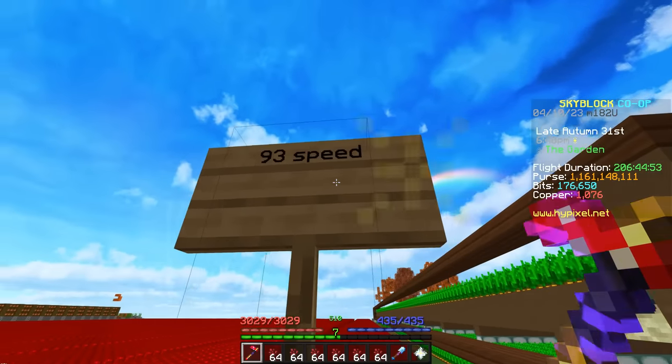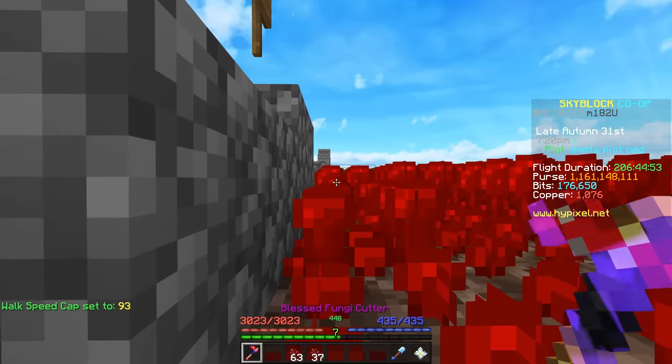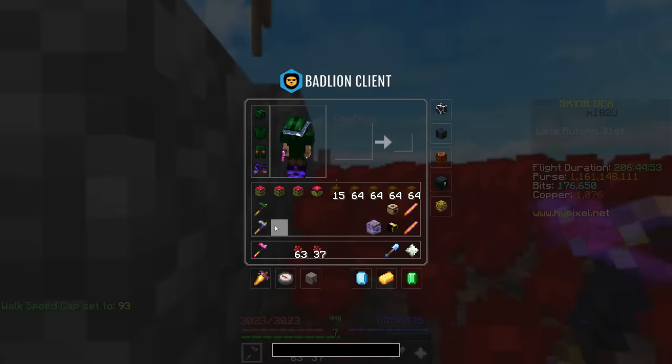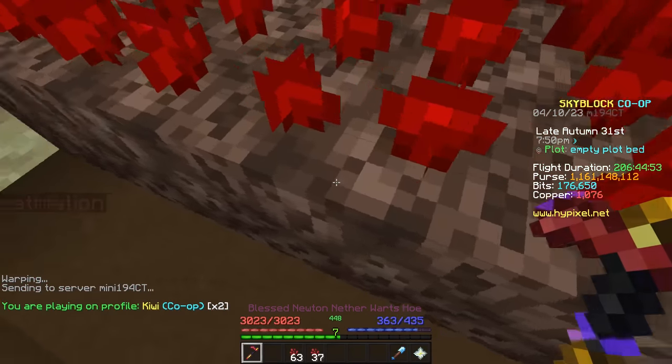You need exactly 93 speed. So let's just do this, 93. And now, what? That's the fungi cutter. Oh, right. I don't have the right tool. I am blind. Okay, I actually got the right tool this time.